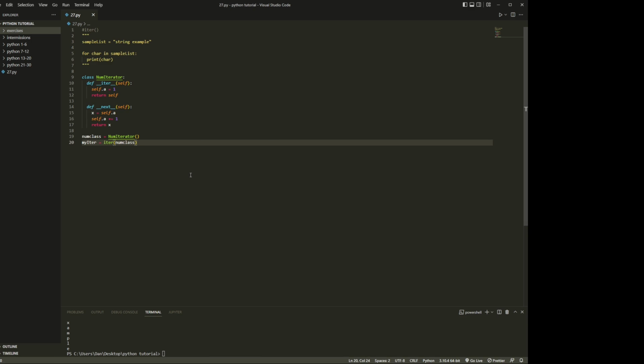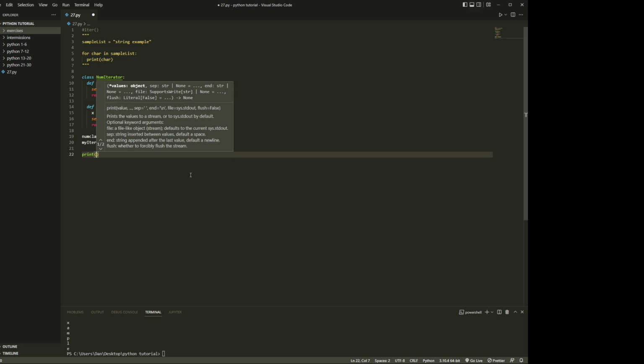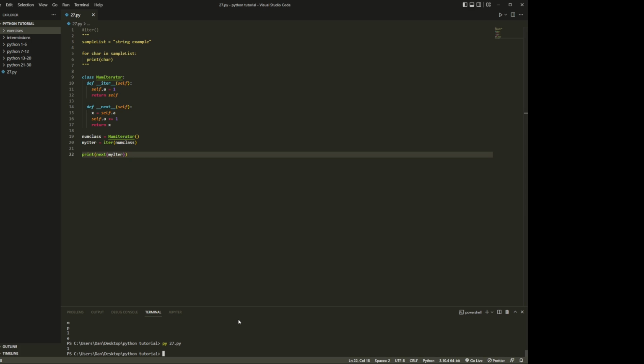All right. And then here we can just print, like we did before, next, and pass in my iter. So save. Hopefully this all works, and we're getting 1. So that's what we wanted. Let's see if it's incrementing appropriately.